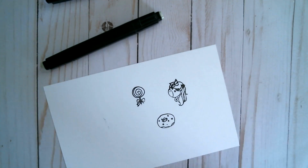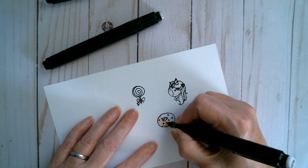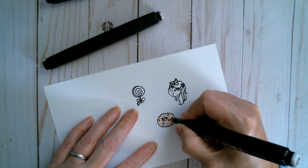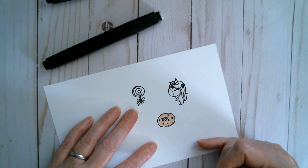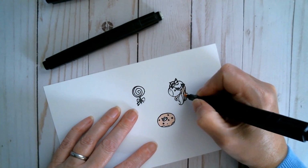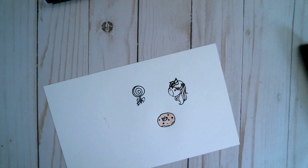I'm going to go in with powder pink and do the donut. I hope you can see what I'm doing, so that we can see how these colour up here. Now, of course, if you're using alcohol markers, you do need to use Memento ink. Other inks, they just tend to bleed. I hear VersaFine Clair is very good, although I haven't used it myself. I've got so many other ink pads, I can't be bothered to buy more. I think I must have 200 ink pads on my shelves, and I really do need to use those before delving into other things.